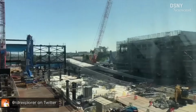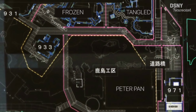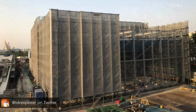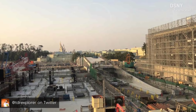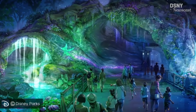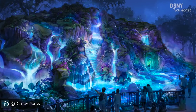But to better understand what we're exactly looking at, here's a permit that gives an overview, and when translated it informs us that the steel framework off to the side at the back of the Indiana Jones ride is actually going to be a backstage services building, and then the construction to the side of that is actually for a services bridge that will allow continued backstage operational access to the back of Tokyo Disneyland. And so it's because of the need for this service road that the entrance into Fantasy Springs will be a themed tunnel transition, with elaborate rock work and waterfall features depicted here in this concept art.